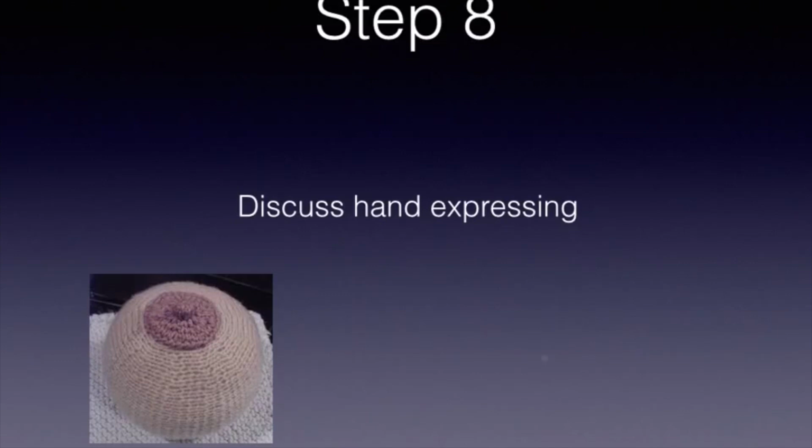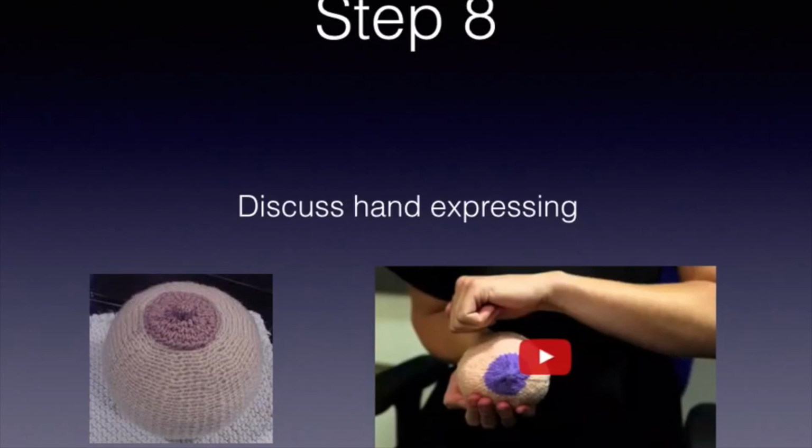Also, direct the mother towards the UNICEF Baby Friendly Initiative website. There's a great video there which demonstrates hand expressing really well. By directing the mother towards the website, you're demonstrating your knowledge of the Baby Friendly Initiative, but you're also demonstrating your knowledge of the importance of giving resources to the mother and signposting her on to other areas of support.